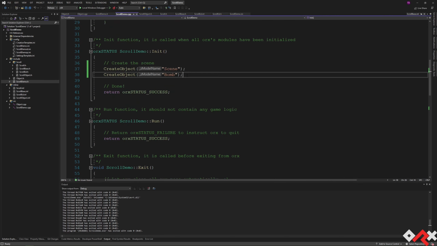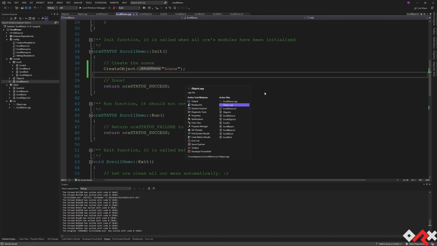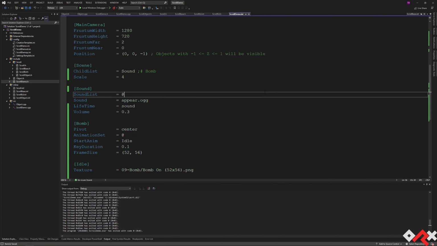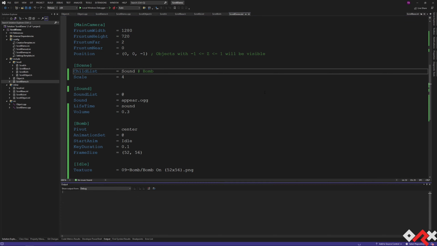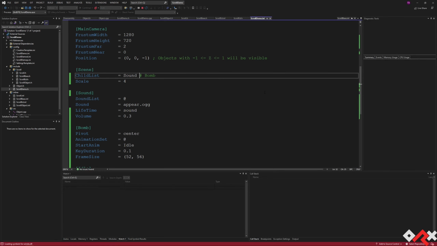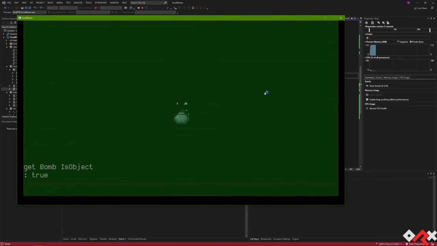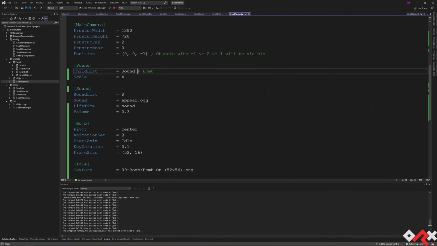And that's good. Now, even if it was created through aux itself, through the child list we've seen earlier, it's still going to be a scroll object. As you can see here, it's because the binding that is made inside the bind object method works no matter how you create the object. If the object is created through scroll, through aux via code, or through a property like child list, every time, if there's a binding, it's going to be honored.